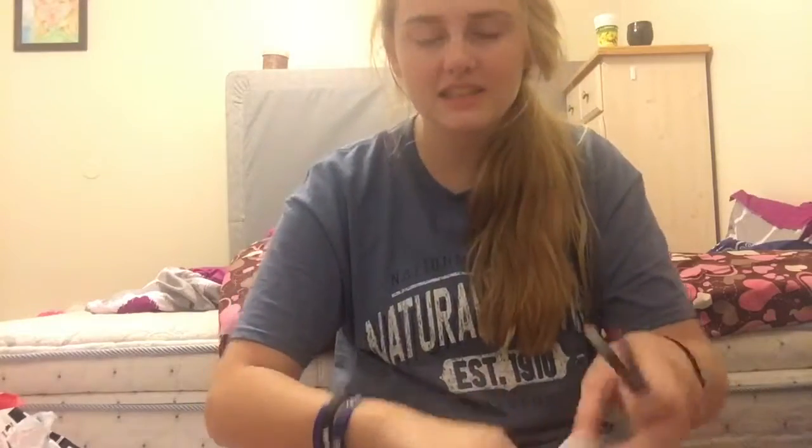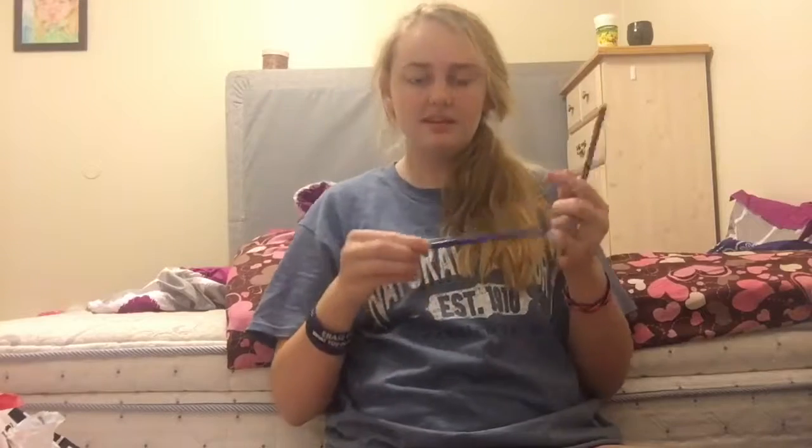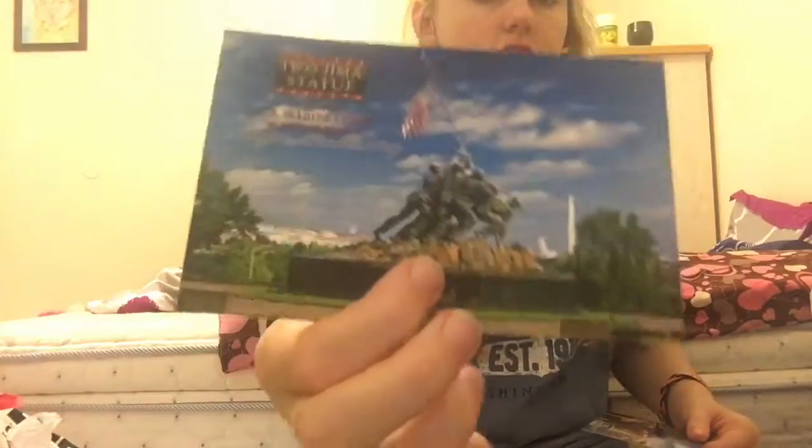I got this at Arlington Cemetery. I got two pencils because I loved what they say. One reads: 'Ask not what your country can do for you, but what you can do for your country' — John F. Kennedy, whose grave I actually saw. The other reads: 'Mankind must put an end to war, or war will put an end to mankind.' I got a postcard of the Vietnam Veterans Wall, and I actually got to shake the hand of a Vietnam veteran — it was really awesome. I also got a collage of pictures from Arlington Cemetery and more postcards, including the Washington Monument and the Vietnam Wall again. It was a very powerful thing to see.